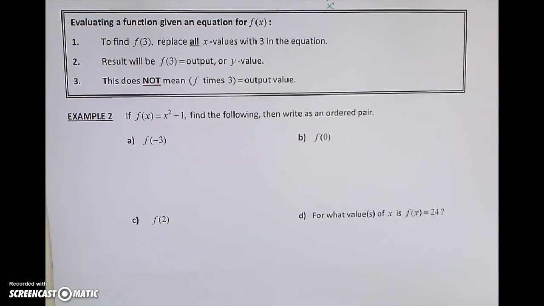So you're going to use context just like you do in English. The word can might be used as I can do this, I can. Or the word can could be, that's a can of green beans. So this is the same thing. F parentheses 3 can be F, well, you're not going to ever really use it as F times 3, but you might think right now it looks like it. But in the context of functions, it is F of 3, and 3 is my input.